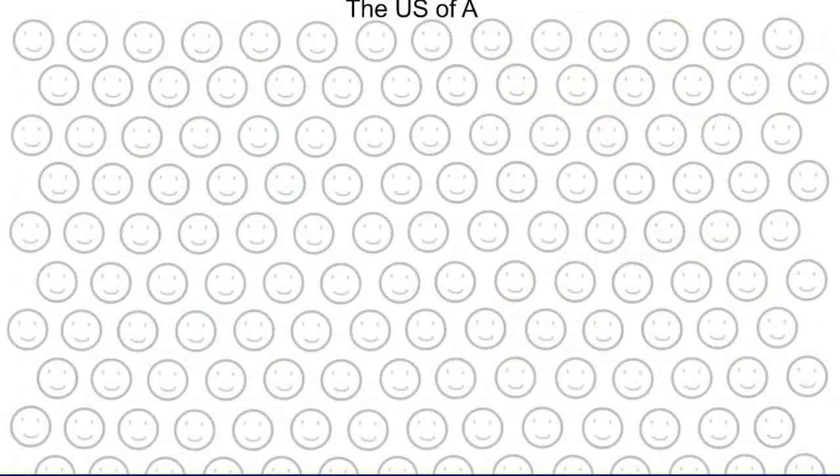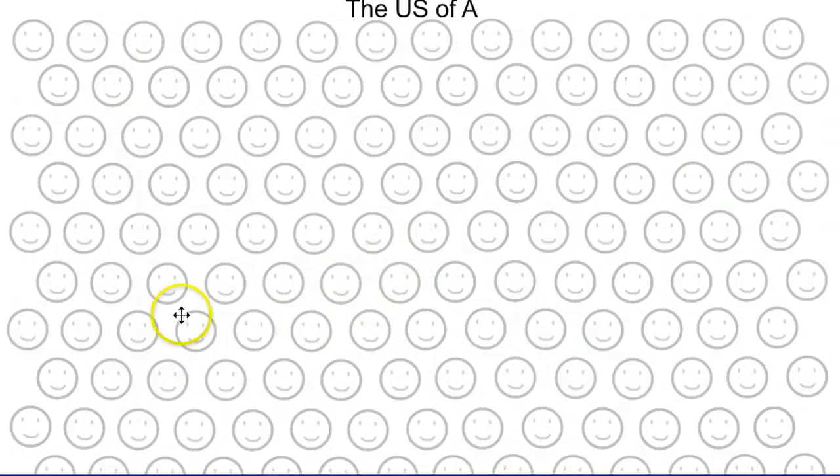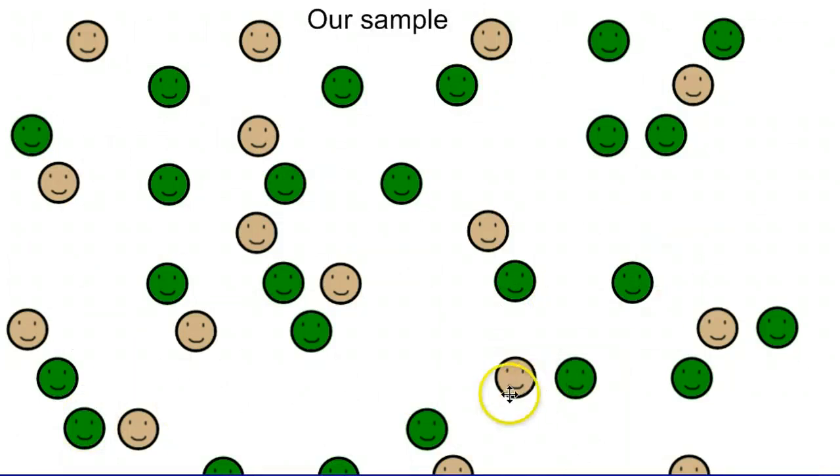Let's imagine we're asking all Americans this question. Here is America. You can see all their little smiling faces going up and down the screen. We're going to ask them. But there's 300 million Americans. That's way too many. So we're only going to ask a sample. We're only going to ask a few of them. Let's say we get on the phone, we get our random digit dialer so it can randomly call different households, and we get 40 people to take our survey. Of those 40 people, it's scattered around the country. It's all random. And our sample is only the people who responded.